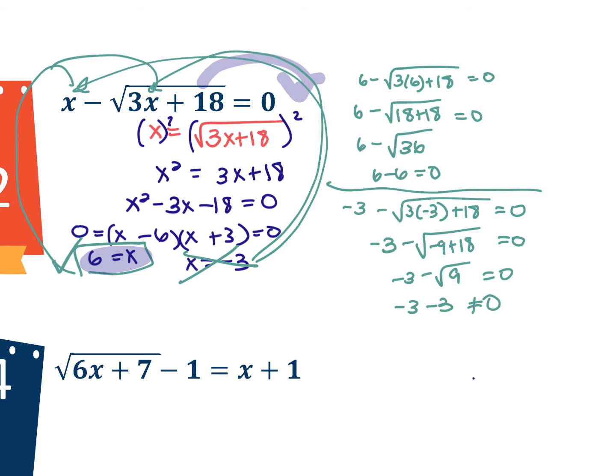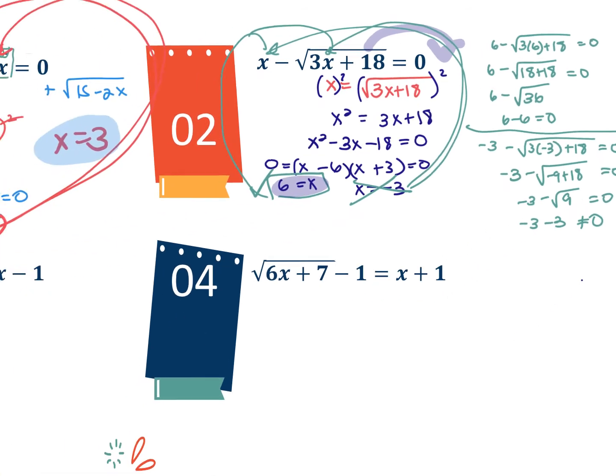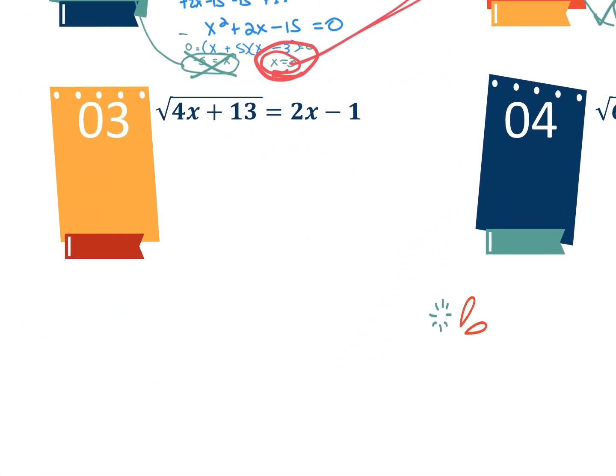Questions so far? Yeah. Is it always going to be that if one of the solutions is negative? No. Because they're not always going to be just an x on the outside. So if you had a negative on the outside, it's going to cancel out the negative. Yeah. All right, look at 3.